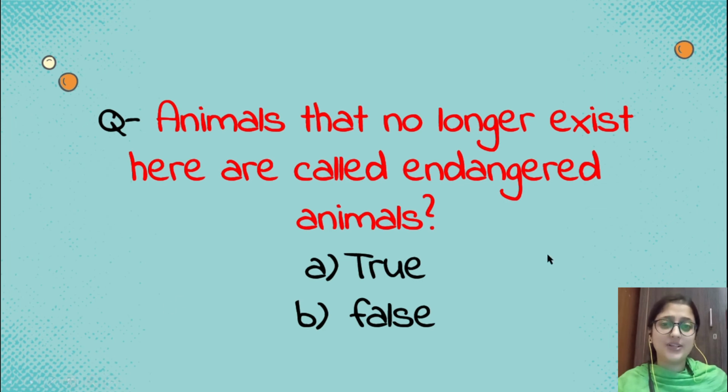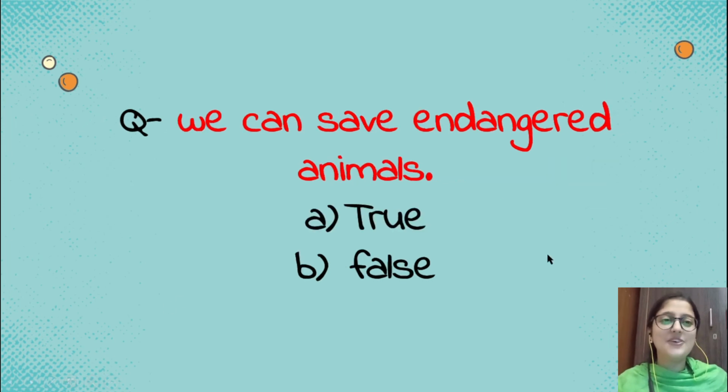Okay, I'll give 5 seconds because 10 seconds seems a little long. So we can save endangered animals. True or false? Yes, true. We can actually save endangered animals. How can we save them? We talked about reuse, recycle, reduce, the 3 R's. Then we talked about using eco-friendly products, not buying souvenirs which are made from endangered animals, and many other things, right? So we can save endangered animals. So true, because they're still alive, and thus there's still scope for them to be saved.